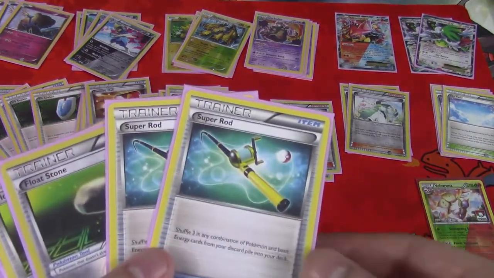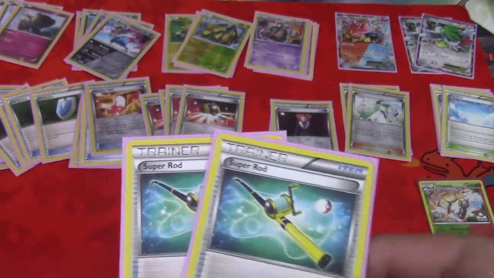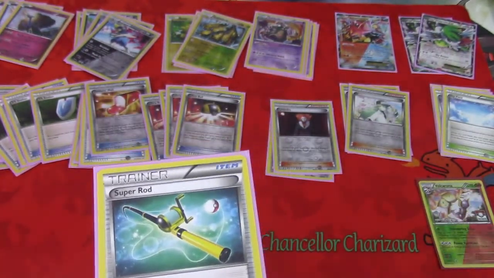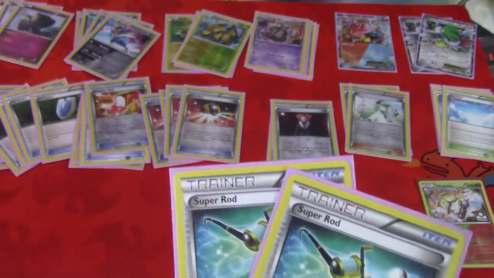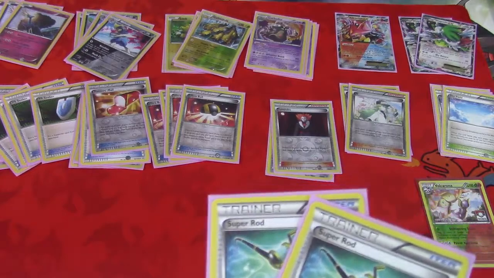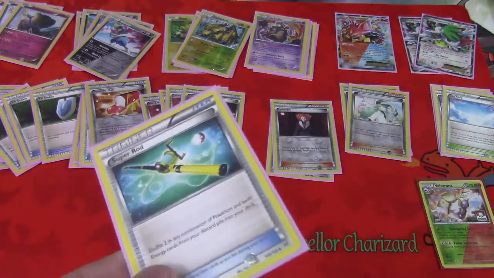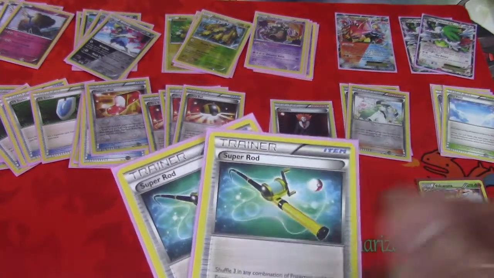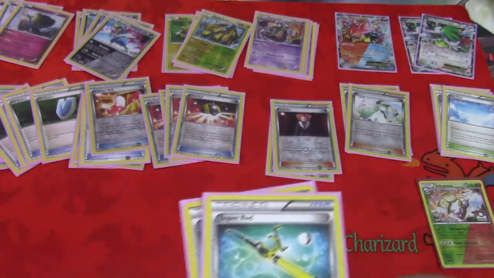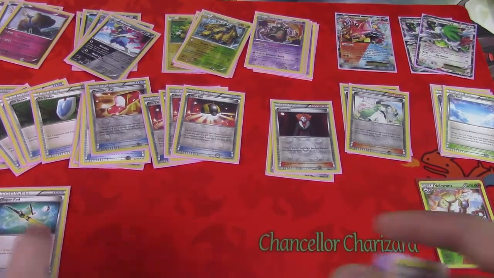Then I play 2 Super Rods. Now, it's weird about 2 Super Rods. You could cut it to 1 if you felt like there was another space you wanted. But as I run a lot of Pokemon, I also end up discarding a lot of Pokemon. So I like to have 2 Super Rods, so even if I discard one, I still have it if I need it, and I have Pokemon to get back in. Alright, that's off the screen. Let's see. There we go.